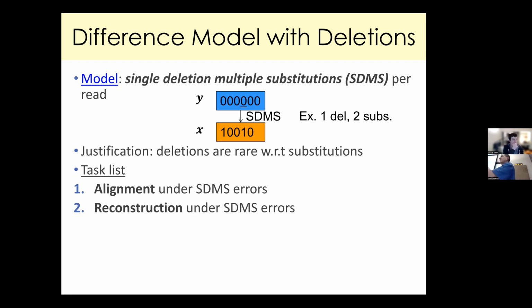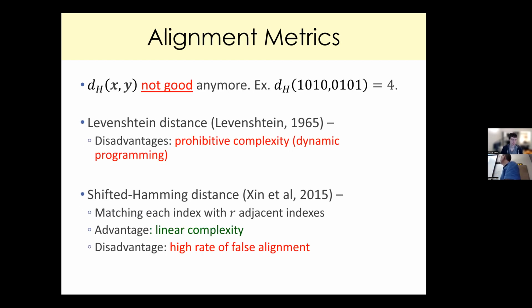Oh, single bit within each read segment. Of course, everything is generalized to a non-binary alphabet, same idea, but bits is easier to think about. So what we need to support alignment with that is to find a new alignment metric. The Hamming distance is no longer good. See those sequences, they look very far in terms of Hamming distance, but if you delete the first bit, they're very similar. So that's no good.